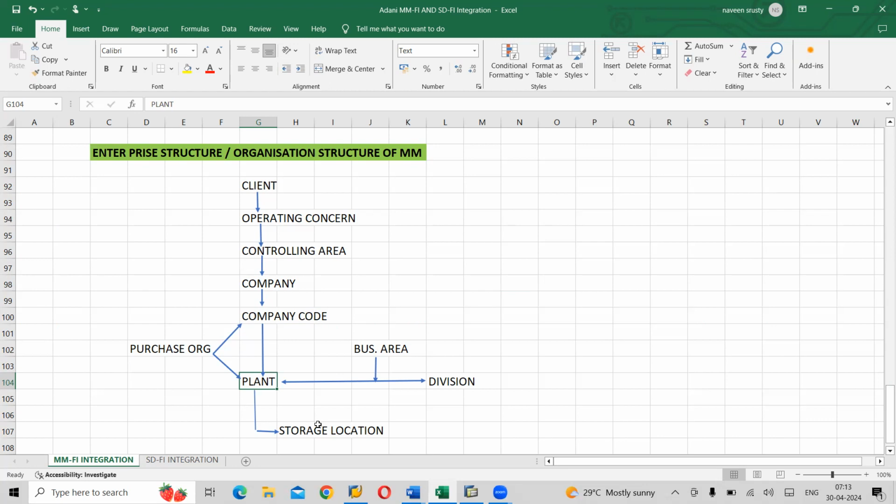Okay, any questions here? No. Okay, so how are we going to map this with the Adani company?